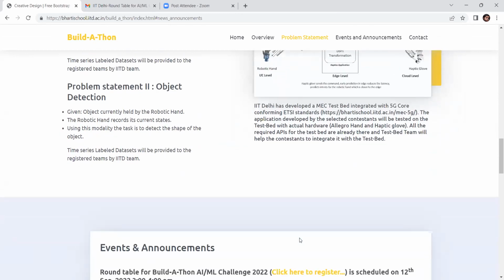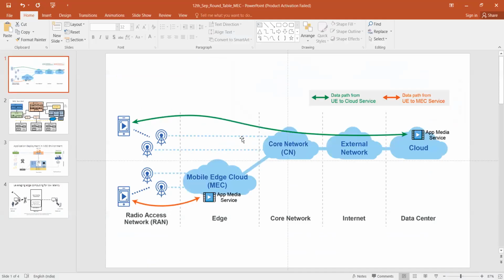So I'll give you a brief introduction about the testbed. I'll share another screen. I think this PPT is visible to you now.